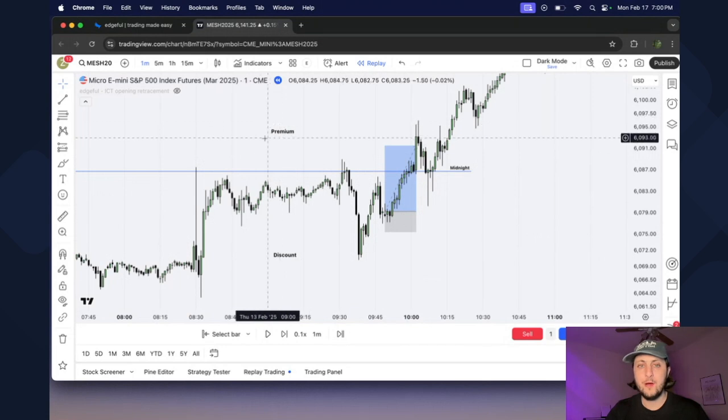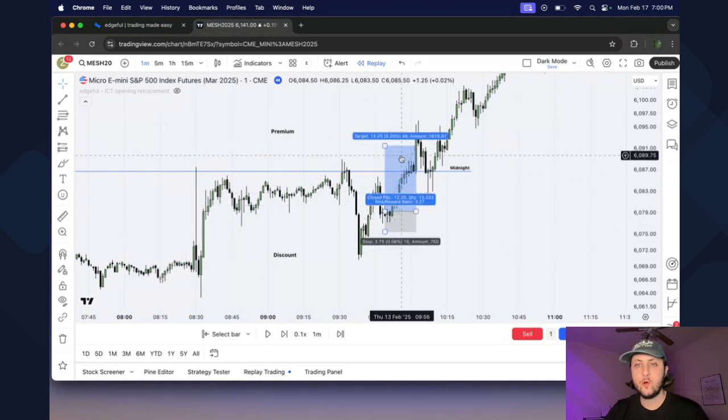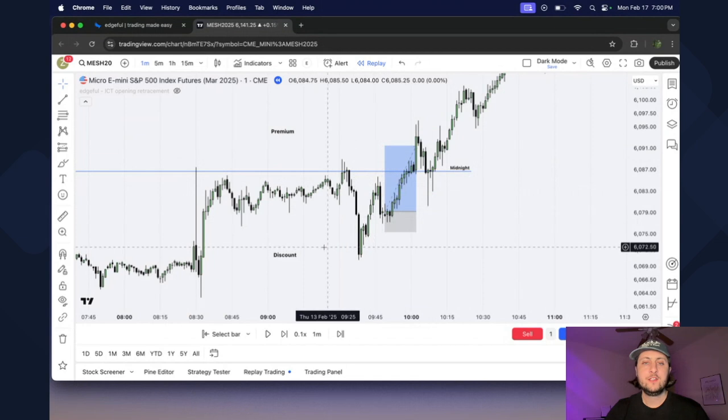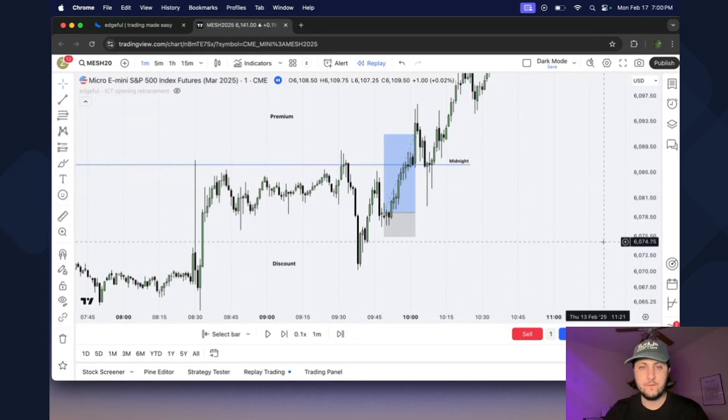If we are opening up above midnight open, I look at that as being in a premium of the daily trading range. Now, if we are in a discount, it means that I am more inclined to look for long entries up towards that midnight opening price. So that's how we determine the beginning of our bias for the day. But of course, we need other confluences, right? We can't just look at one single thing and come up with high probability trades.